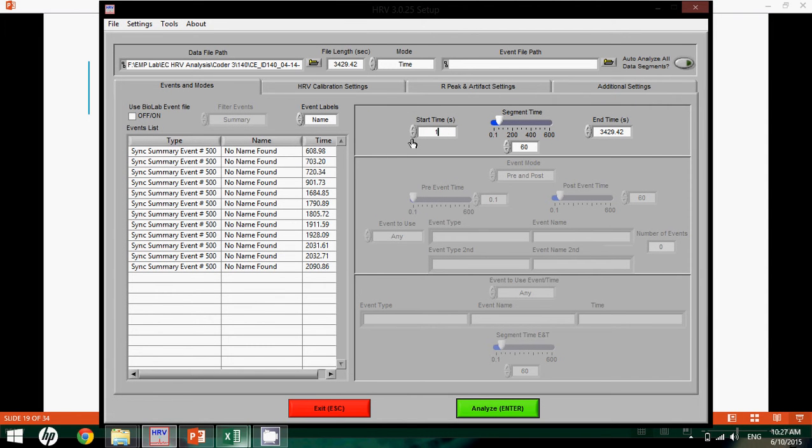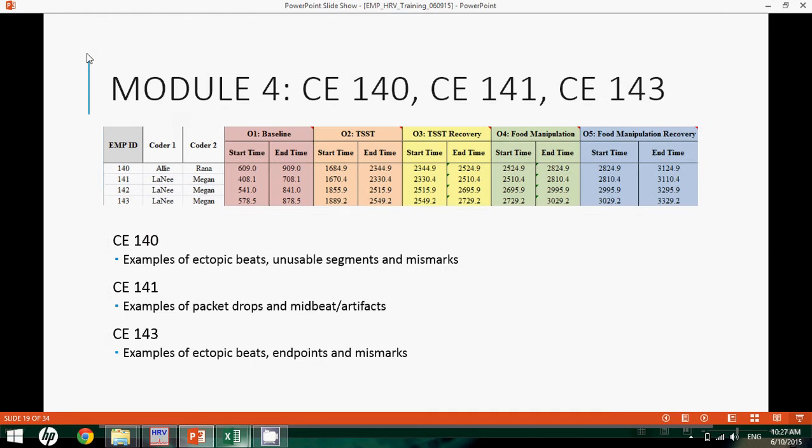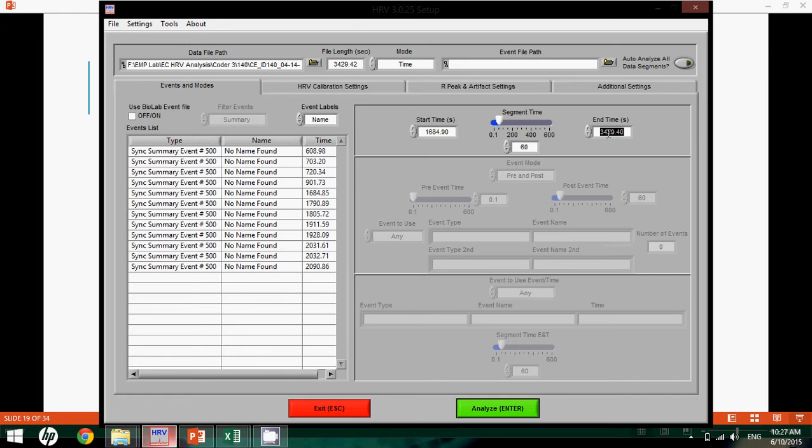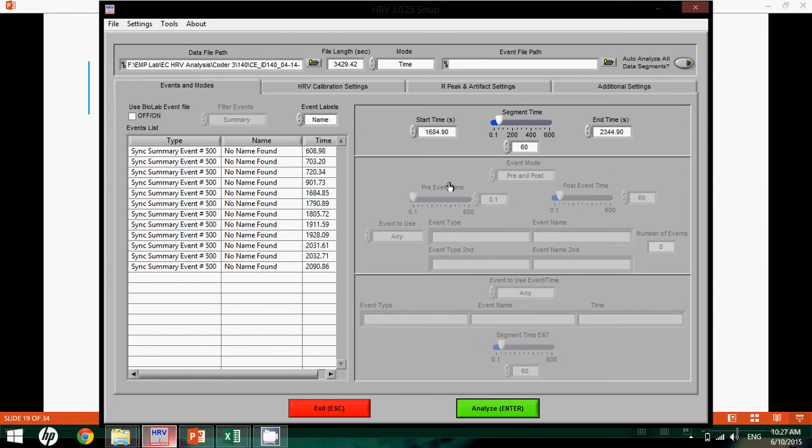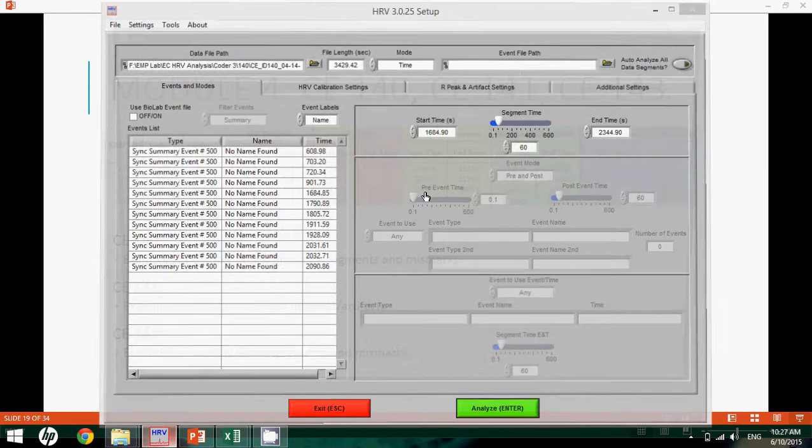Go ahead and change our times. Okay, and here we can turn our editing file off. It doesn't make a difference either way because you're going to save it as a different file. The only other thing is to make sure your segment time is still at 60.